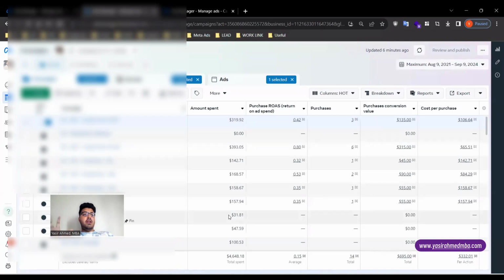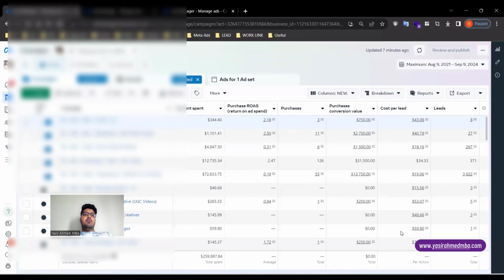It has huge spending. I'm not gonna show you the whole spending. It's like $300,000 or something. But I have only spent a chunk of that money on that account, right? This is like $260,000. I haven't spent even 10% of it. I've spent a very limited amount because my goal was a bit different over here.